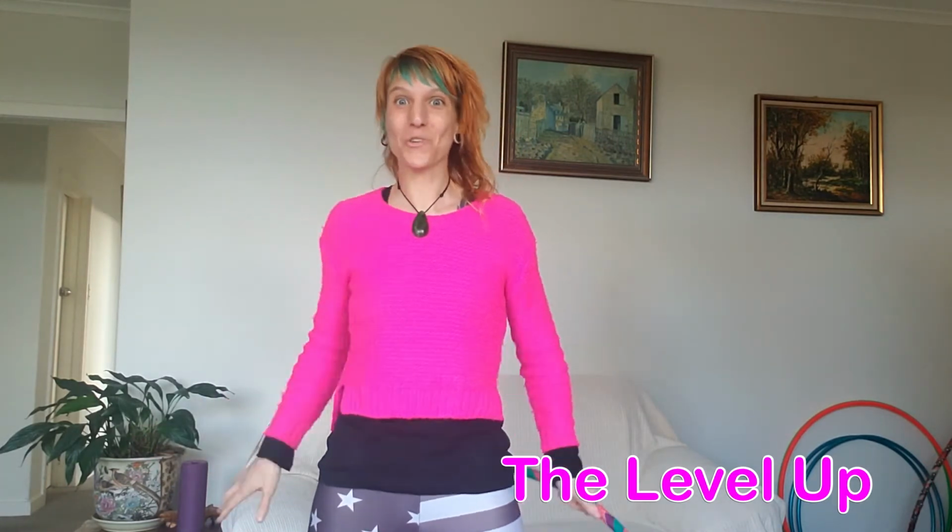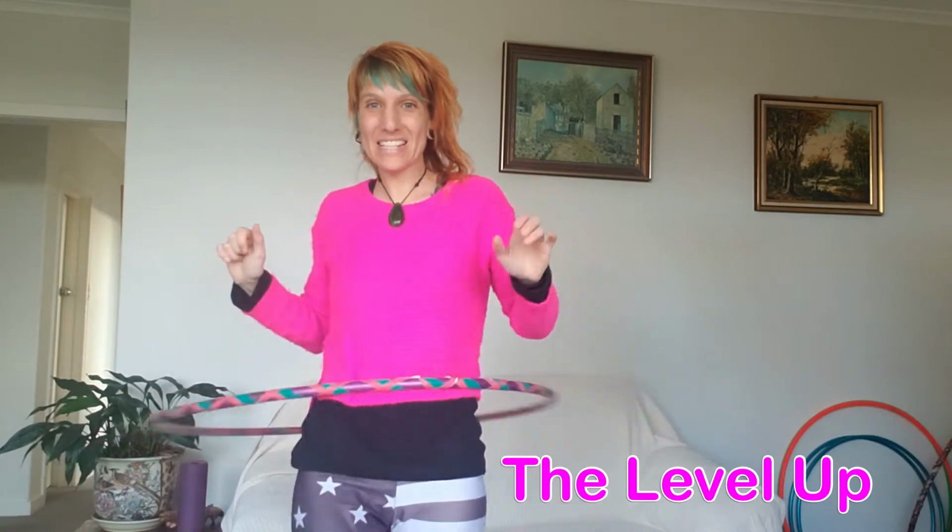So the level up of hip hooping, just like with waist hooping, side to side is sometimes a bit more casual, feet apart. As soon as we go into a forward back motion, feet together, it's like the moment of truth. And it's the same with hip hooping as well. So I'm going to bring my legs together, not that you can see them, but they are together. I'm going to let the hoop come onto my hips, and I'm doing this 1-2, 1-2 knee bend to get my hips to wiggle. So I'll show you what's happening in my legs.